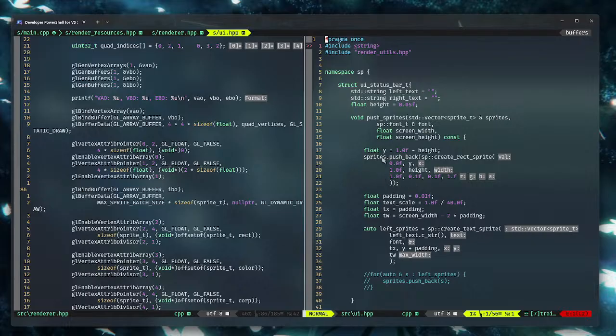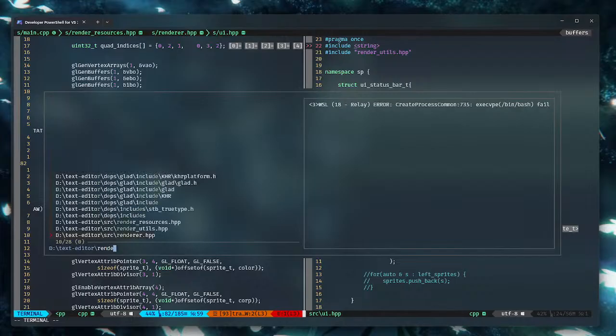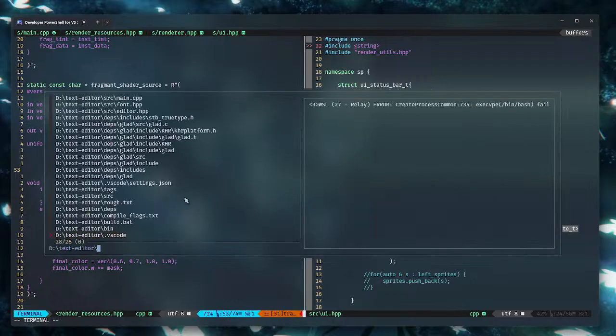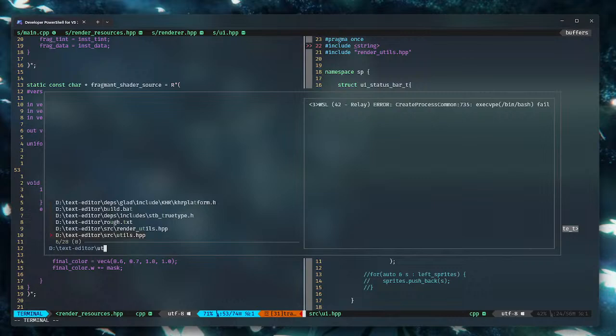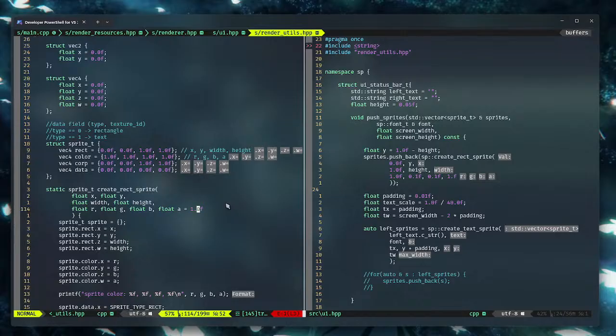Alright. So yeah, right now we're doing this part only, where we are pushing the RGB, right, and XY and width height. XY and width height are coming properly. This RGB value, which then comes in the create sprite. So we go to, for example, render utils, right? We have our sprite here, and then we have this create rect sprite, which creates a rectangle sprite.